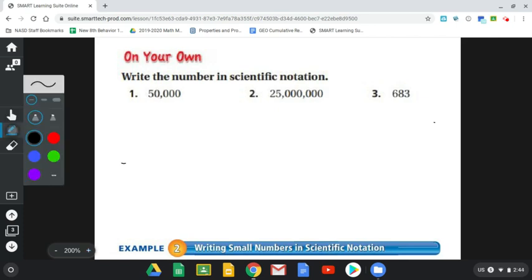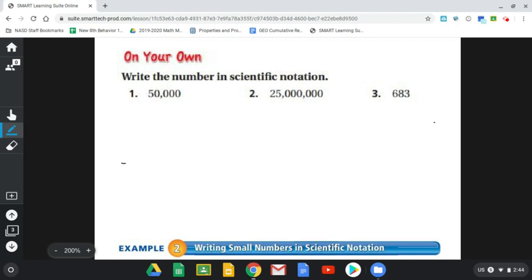Okay, hopefully you have completed those problems. So let's go ahead and start with number 1. We are going to rewrite the number without any commas. And we're going to locate our decimal point all the way to the right. Step number 1 is we need to move that decimal point so that there's only one number to the left of it that's not a 0. So I'm going to move 1, 2, 3, 4, and I'm going to stop there because the 5 will be to the left of the 0.